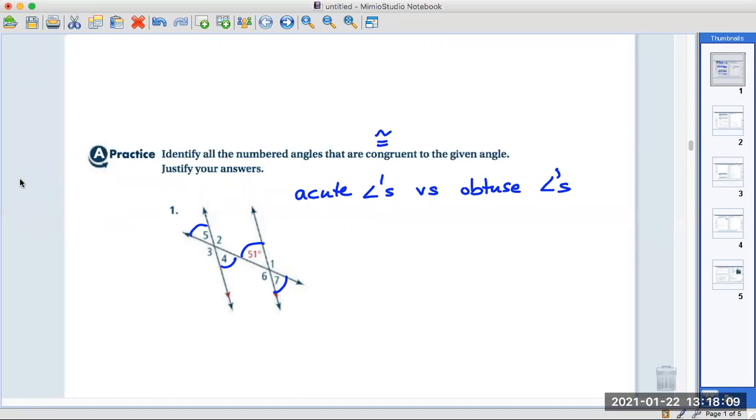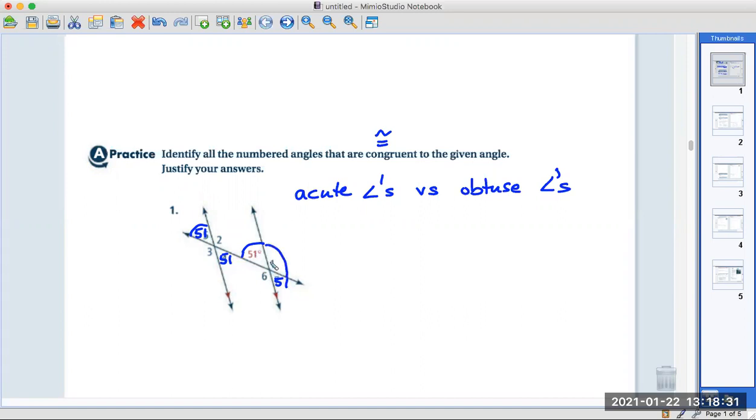But I want to find all the angles, which you can easily. So 5 is 51, 4 is 51, 7 is 51. These are called vertical angles. That doesn't really have a theorem in this lesson, but they're also congruent.